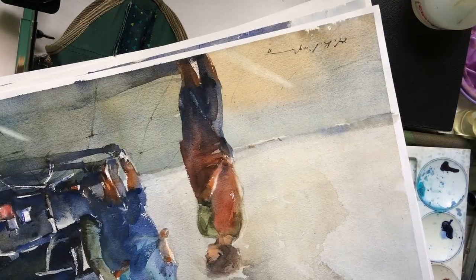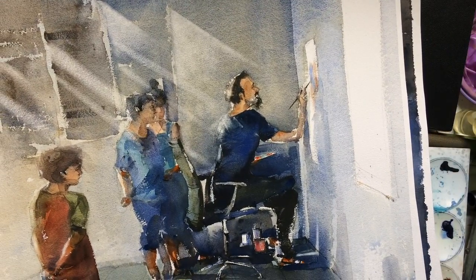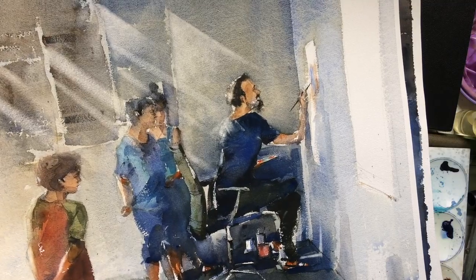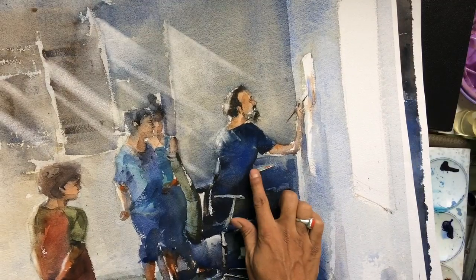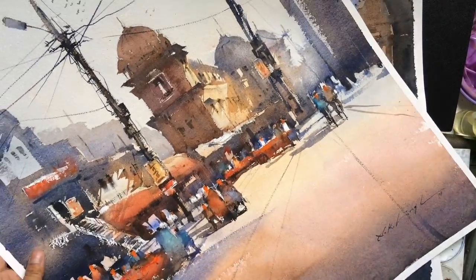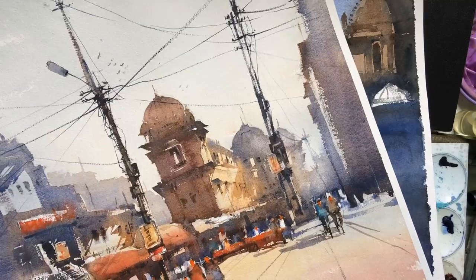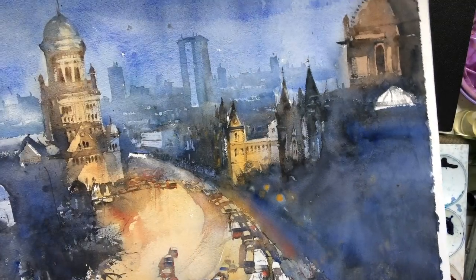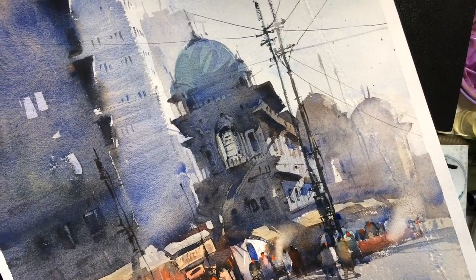If you'd like to see some of my recent work — this is a painting of an artist making a painting, which I referenced from one of my Instagram posts. I wanted to send this photograph to the particular artist. There's also this cityscape-style painting. If you want to buy any of these paintings, I have a collection — definitely get in touch with me. I have a huge collection of my watercolor paintings.